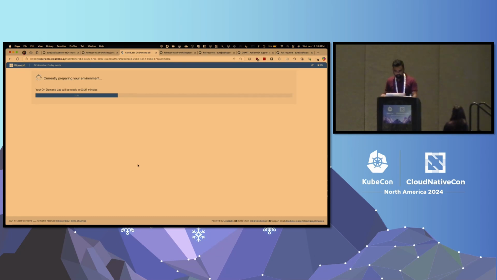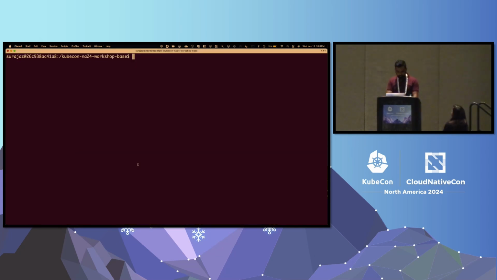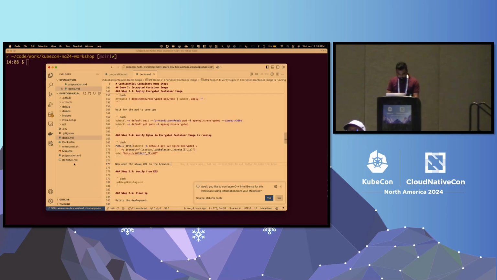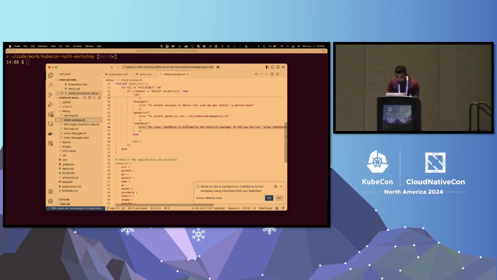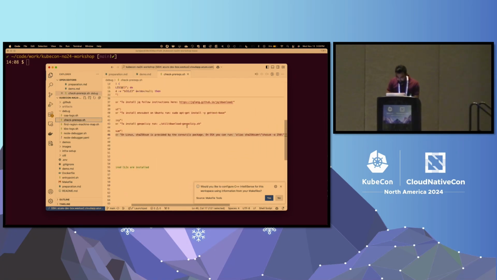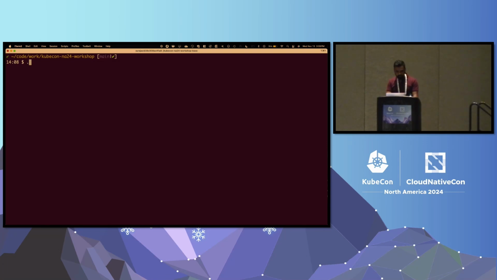Okay, I can show how to do that. If you're facing issues with the gen policy thing, there is a script in util.